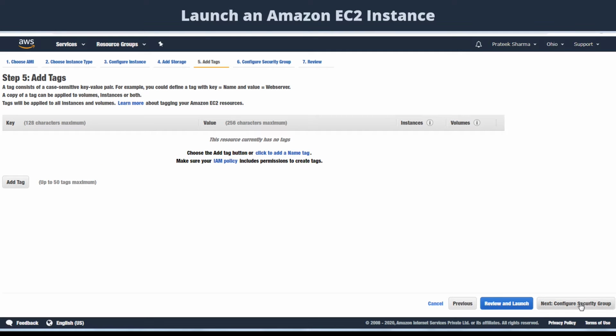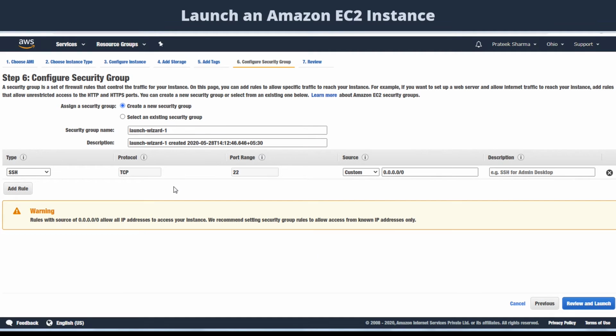Click Next and then we will be shown the option for the security group. It is kind of a firewall, means what kind of connection is allowed here. So here we see that an SSH connection is allowed. Here you can give the option of who can use this instance. If you want it to be used by anyone, you can select anywhere. This is helpful when IP addresses of your computer is not fixed, so you can access it from anywhere. If you have one IP, you can select My IP, and then only this IP will be allowed to access this instance, using SSH protocol. Now click on Review and Launch.